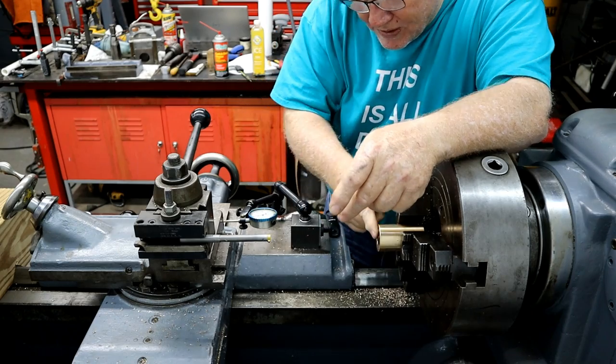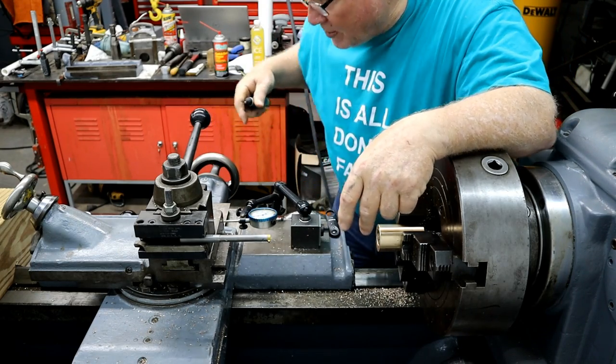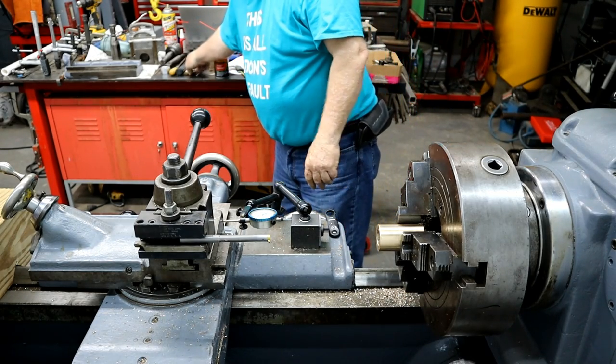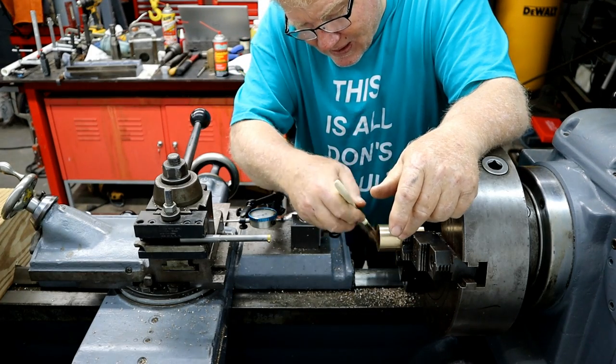Buy me some more of these. Oh, mine are dull. Or sharpen them, but they're so cheap. You said to just buy a pack of them. Just buy a pack of them. I like them in packs.